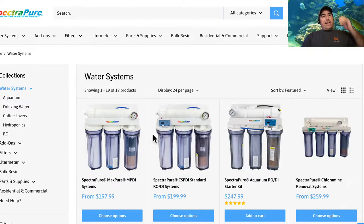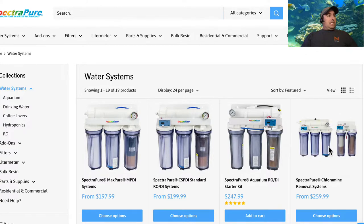So I highly recommend Spectrapure because every time I've used a Spectrapure filter, I have received zero silicates out of the output. There's not anything else that I've used that I can say has provided zero silicates. Now, I've used a BRS resin. I have used the Marine Depot resin that they sell. I've used some resins that you can buy on Amazon. And I've done tests on some of them, and generally, there's always silicates on the out. And that's pretty terrible, considering that it's supposed to remove silicates. That's one of the most important things that our RODI system removes. So let's go over that in specifics.